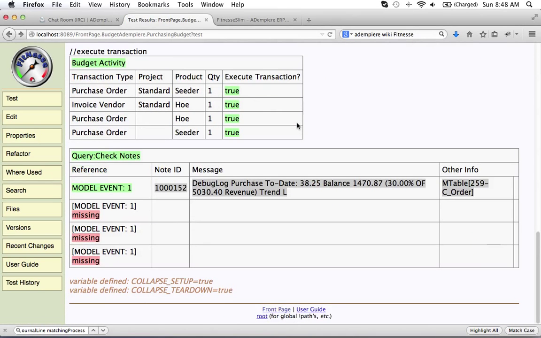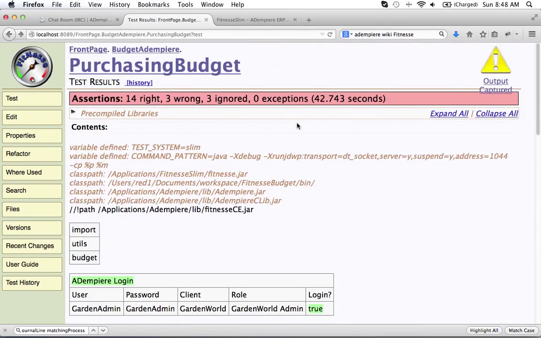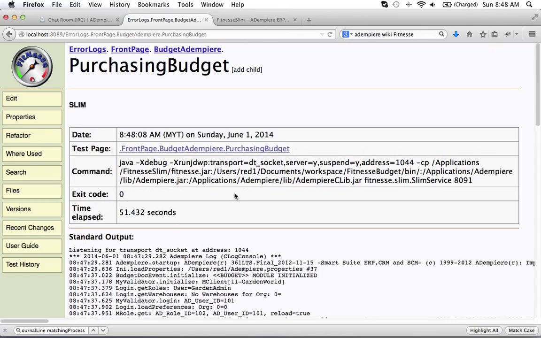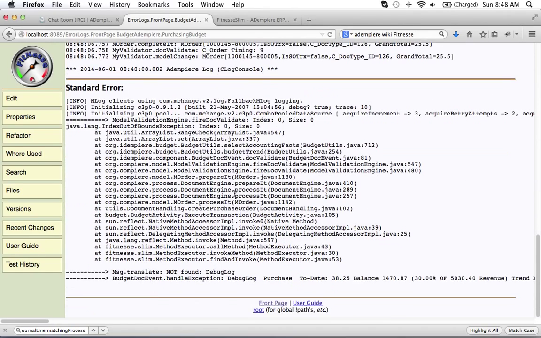Okay, and let's see. Well, the three are wrong because I took out three things to test.